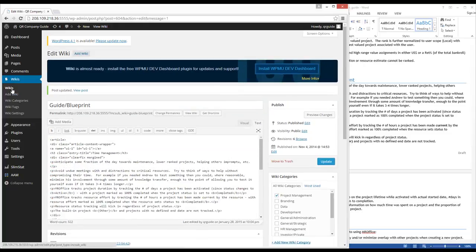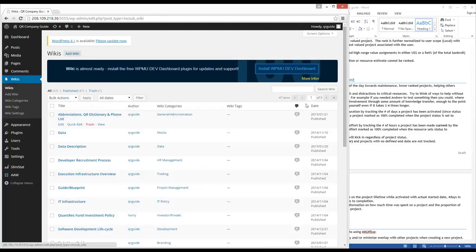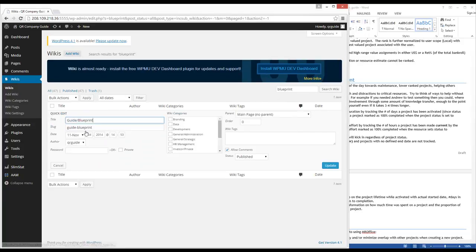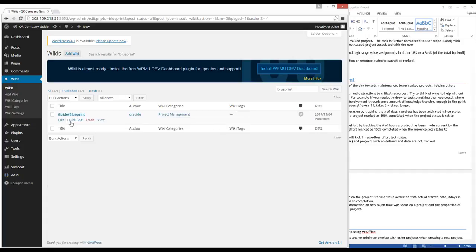That one's done. So now we can go over here, and I'll show you how to update that real quick. So you could do quick edit, and that's where you can update this. It would be like this if I didn't change it myself earlier. So I added that and made it that way. You can also change other stuff from the quick edit, as opposed to going to the full edit, you know? Quick edit versus full edit.